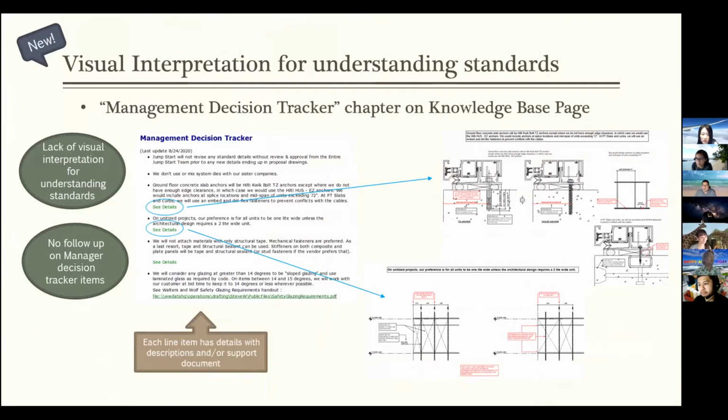So per our survey result, there are also two major feedback items we have noticed: the lack of visual interpretation for understanding standards and no follow-up on manager decision tracker items. So we actually started visual interpretation of management decision tracker items.